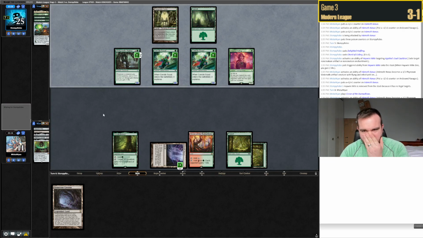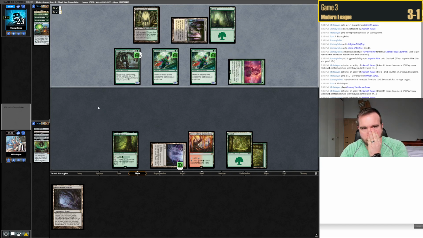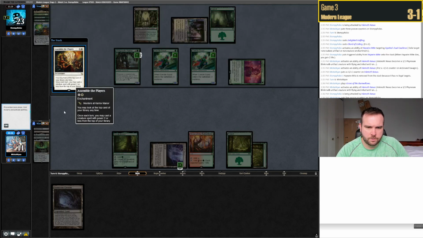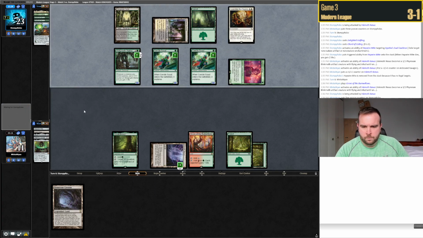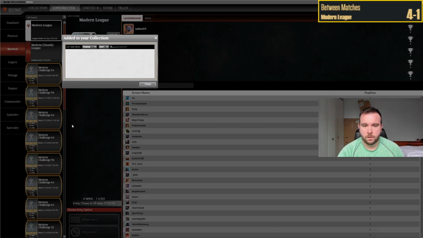Well, they can't. Can they kill me this turn? They have. Let's see. Can they kill me this turn? That's the question. Look at the time. Anytime you cast a creature with power 2 or less from your library. Okay. I can't do anything. Oh, yay.